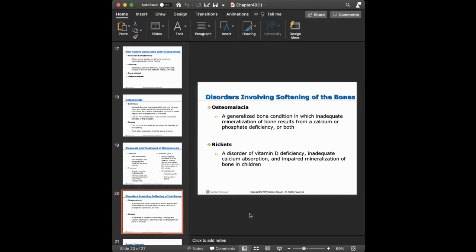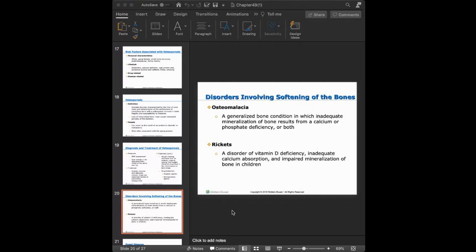So if you've ever seen pictures of pirates and people who've worked underground for years, and they have the rickets, it can lead to genu varum, and that softening of the bone leads to the bending of those bones, so that patients have abnormal mobility, and it's all because they're lacking in vitamin D and can't absorb calcium appropriately. So it makes their bones softer.